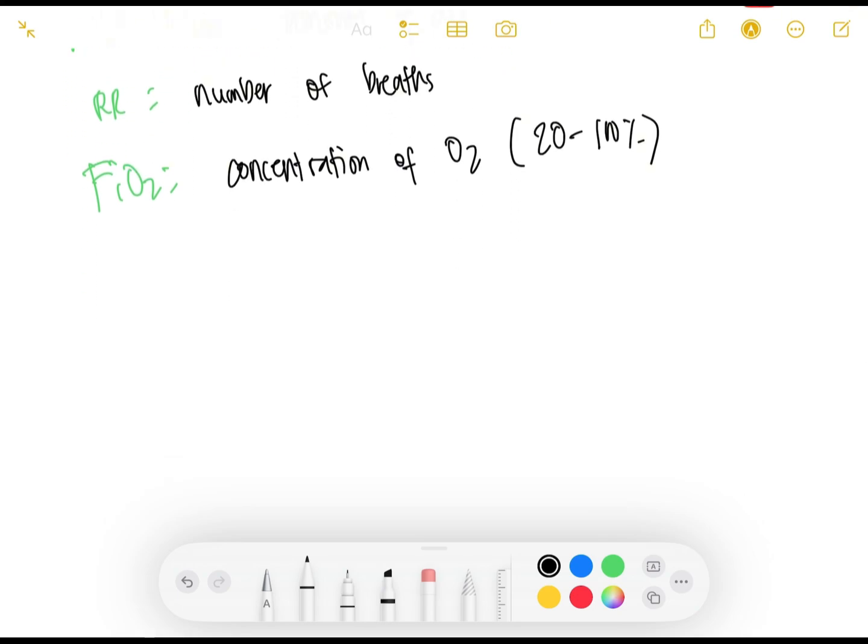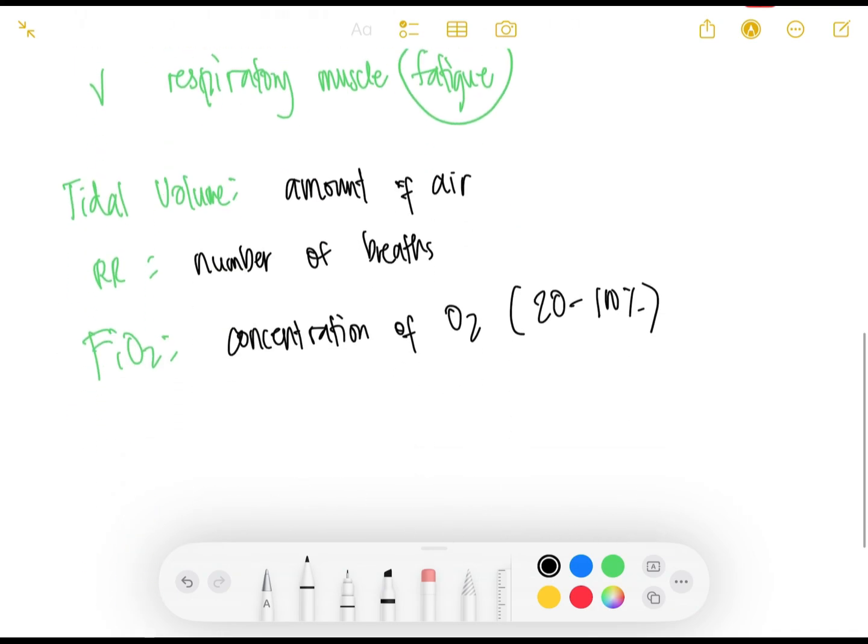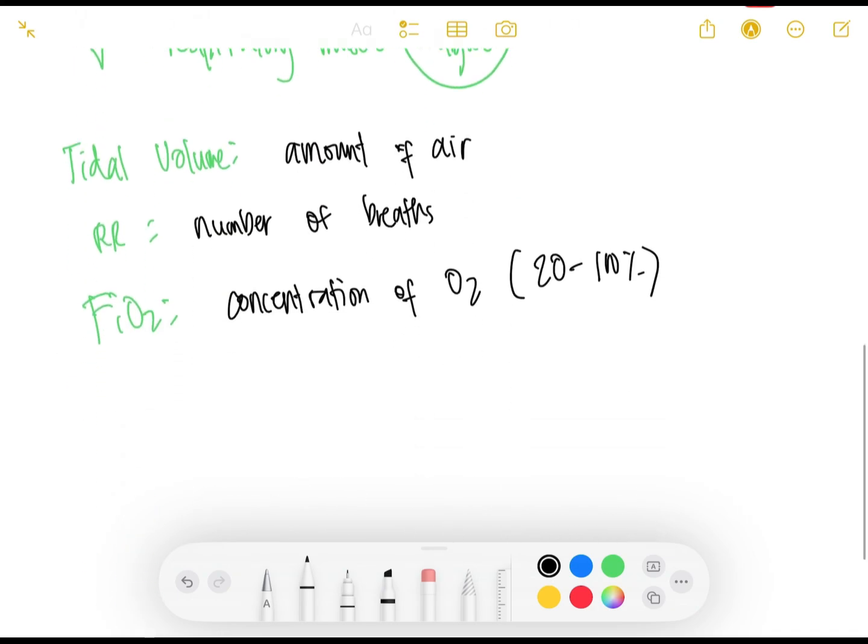By the way, everyone, mechanical ventilator can either be total or partial. Okay, pag sinabi nating total, yung mechanical ventilator, parang siya na mismo yung humihinga para sa pasyente. But when we say partial, okay, this still allows the patient's ability to breathe spontaneously, but with the help of mechanical ventilator depending upon the settings na isa-set dun sa mech vent, which will be discussed later. Okay, so you have tidal volume, respiratory rate, and FiO2.